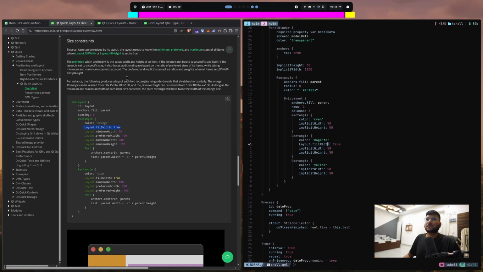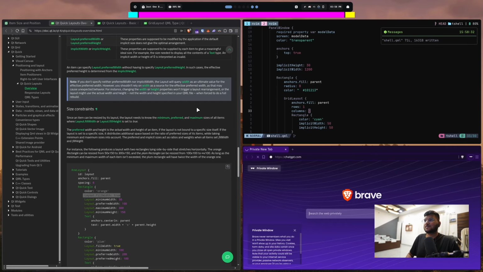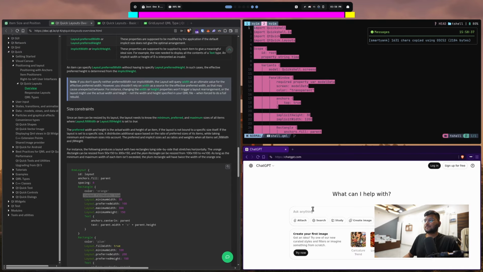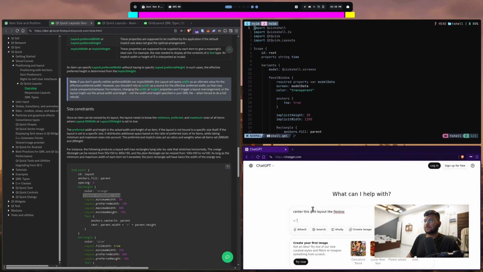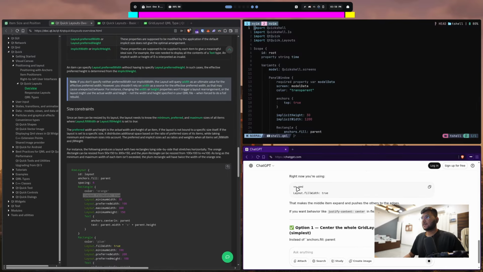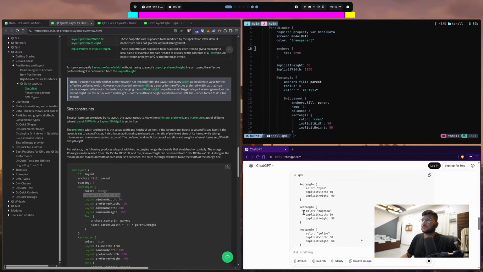Layout dot place center. Let's ask ChatGPT. Center this grid layout like flex box. Very bad prompt though. We did that.